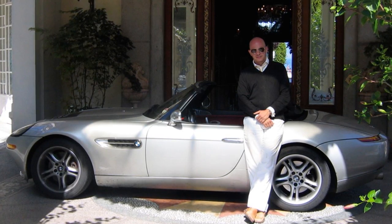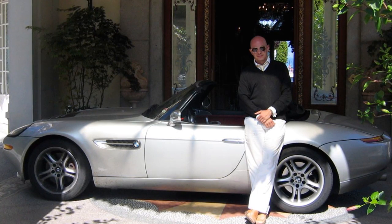I've driven Ross's Z8 at length. He and I drove the Z8 together from London to Portofino, Italy, in a rally in 2005 and won. However, the last time I did drive it, I received one of the worst tickets I've ever been gifted with. It was a ticket straight to jail. Is it because I'm American and I drive on the other side of the road, you don't trust me not to crash the car? You got the worst of both worlds, in as much as all Z8s have a left-hand drive steering wheel. We drive on the left here.